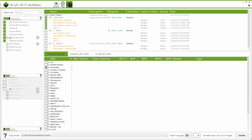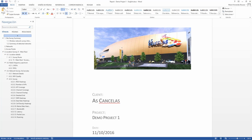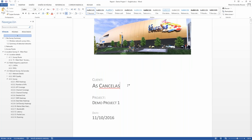I actually have here the report I created a few minutes ago. I'm opening it just to show you what you can find in the report. As I said before, if we include our client's name and logo when we create the project, the front cover will contain this information, but of course it is completely editable. We can erase this or change whatever we want.